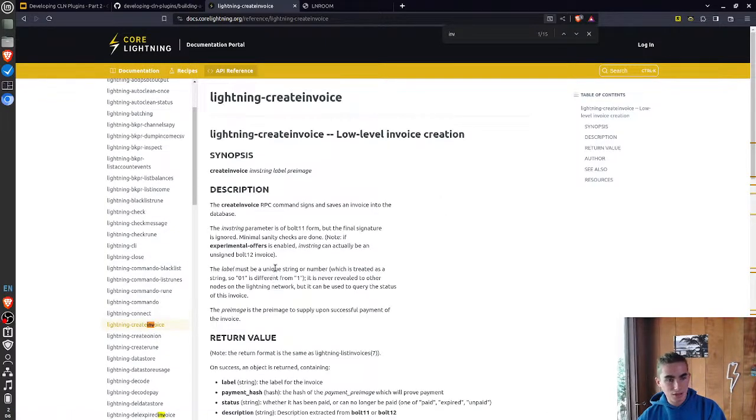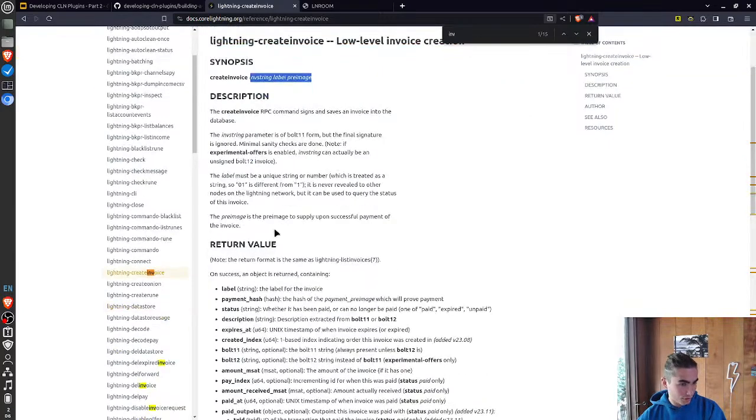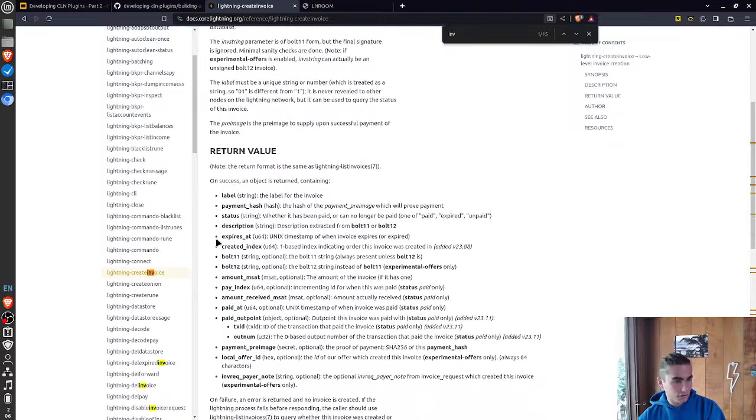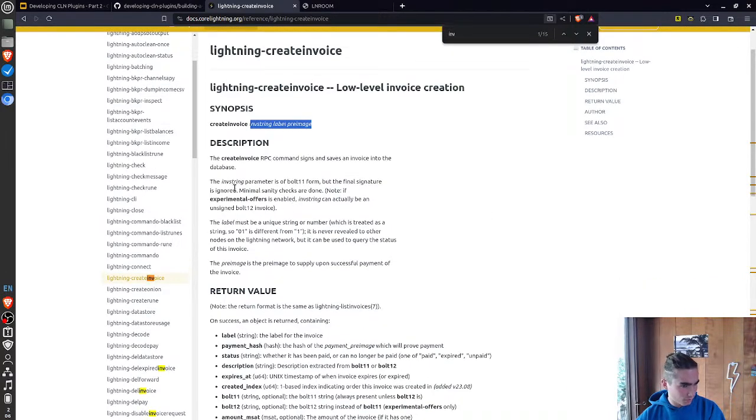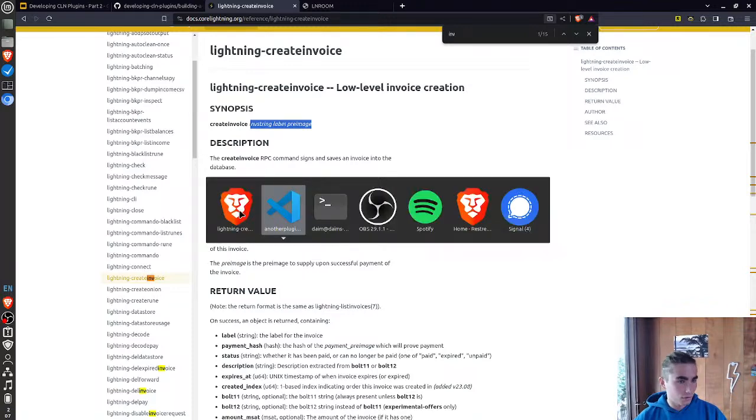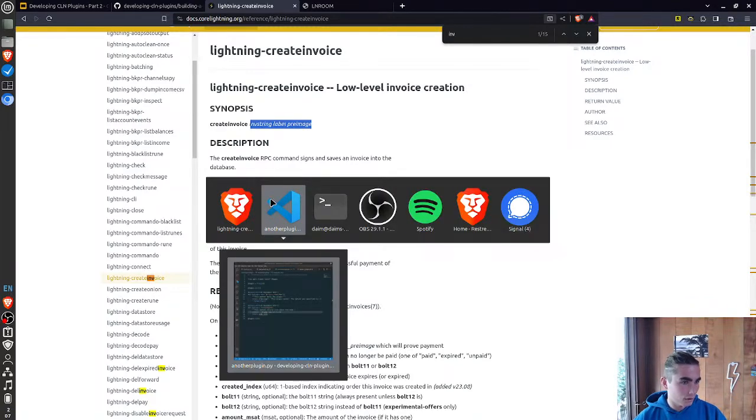So here is the RPC method, create invoice, and it accepts a few arguments: invoice string, label, and pre-image. And you can see here this is the return value. Here it tells you more. But I think maybe we need to label it.